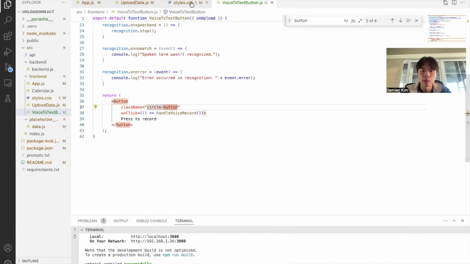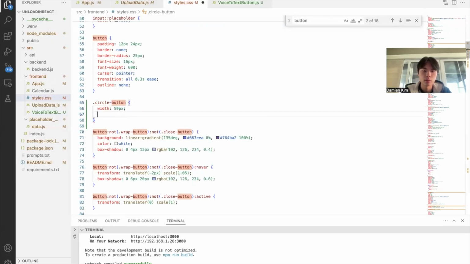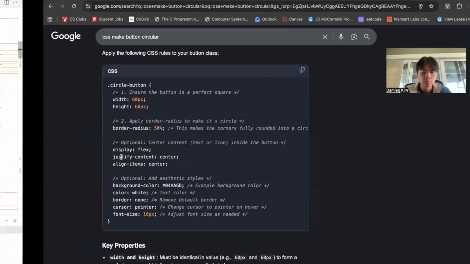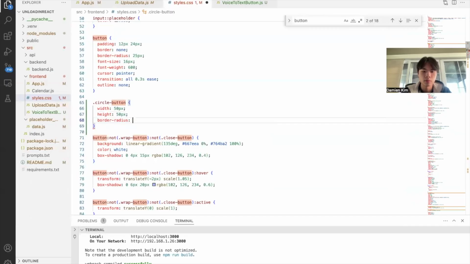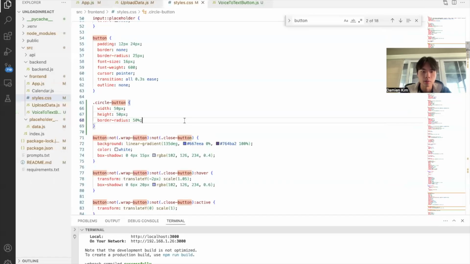Make it the same width. Oh, nice. Okay. Let's go with bigger though.